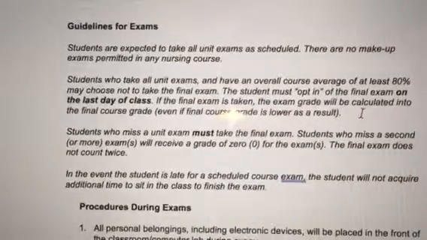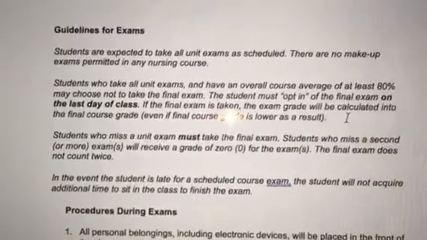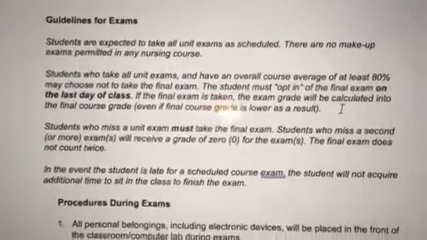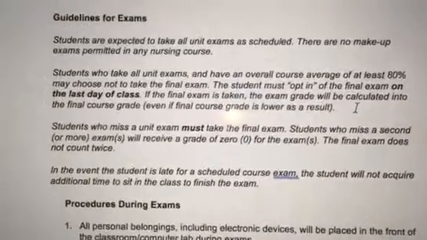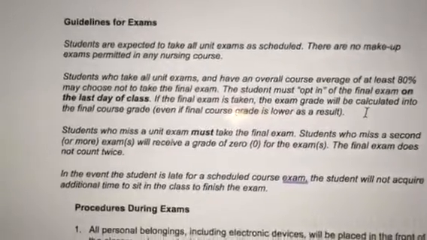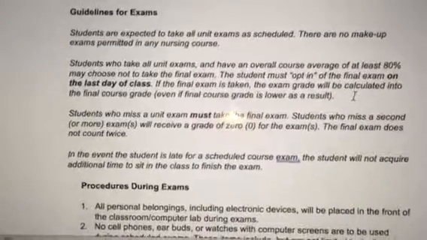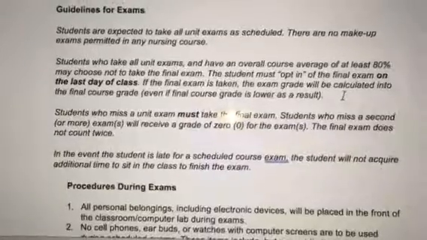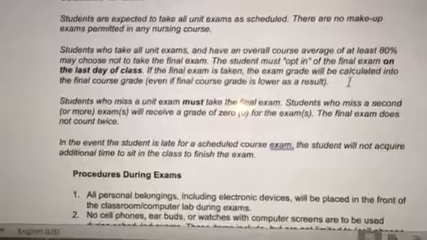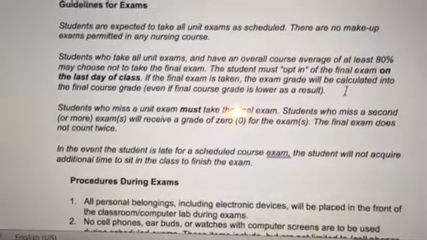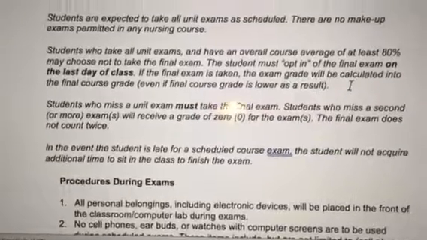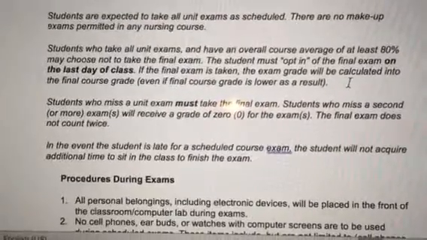The reason for that is because at that point, most of you will not be choosing to take it if you have attended all your other exams and if you have a course average of 80 or higher. Because people get stressed out with final exams, you're busy and tired by then, and also the final exam grade, if you choose to take it, will be calculated into your final course grade no matter what, even if it lowers your final course grade as a result.